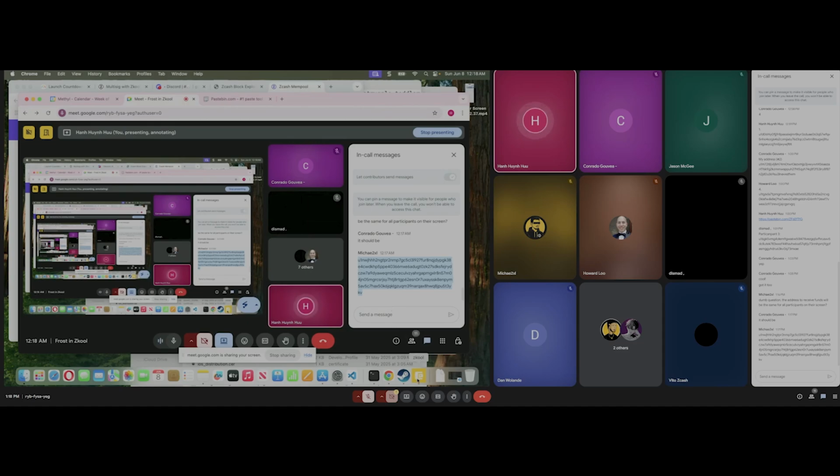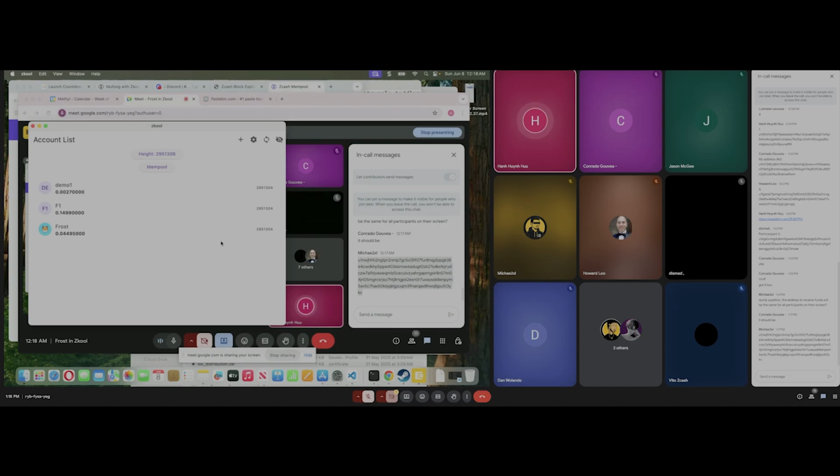Okay, so let's proceed to pay using this Frost account. Same as before, I select it. I have a receipt from this guy, right? So this is a message here. Memo, I can see them here, and the note. So the Frost account is pretty much the same as any other account.